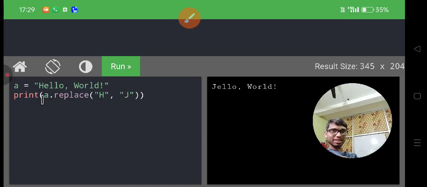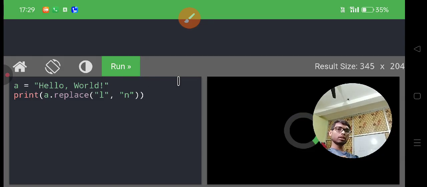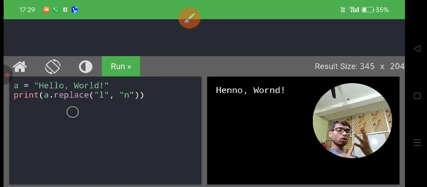As you can see, if you want to replace L with another letter, then it will be replaced. And that is how it works. Just remember, lower, upper, replace, all these are keywords. So let's do it by ourselves.